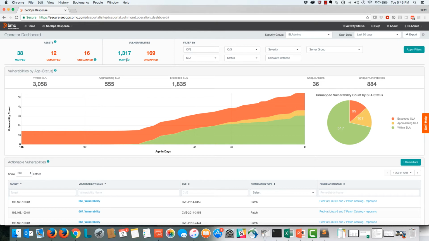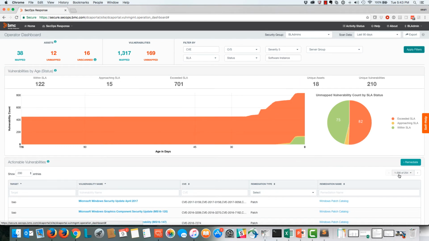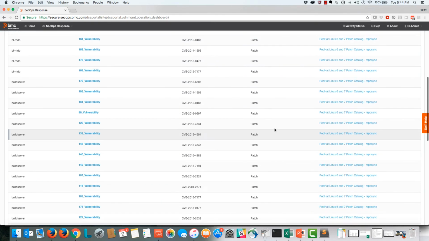Let's go find just our sub-5s. Let's see how many vulnerabilities that gives us. Still a few, about 250. Next, let's filter down all the servers by OS. So here are my vulnerabilities, and here are the mapped fixes for them. So, a good little host list.